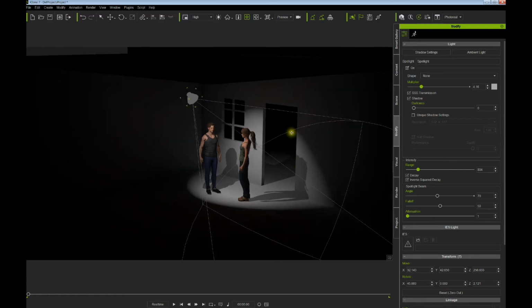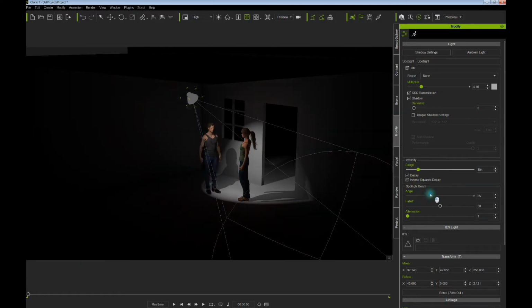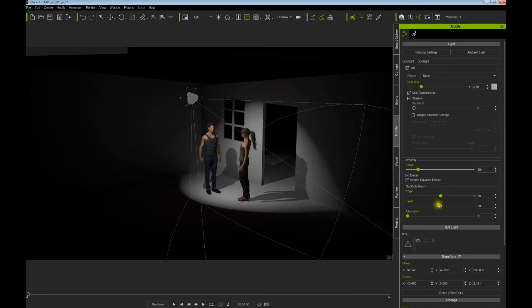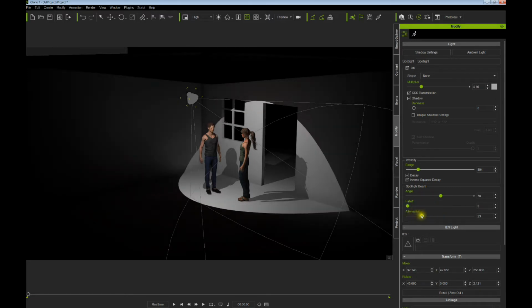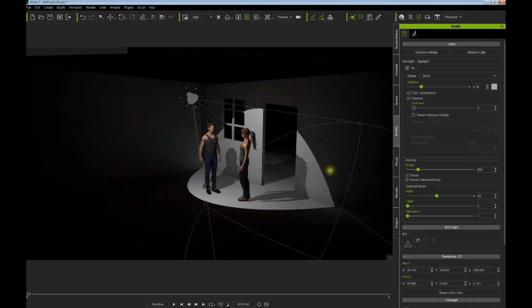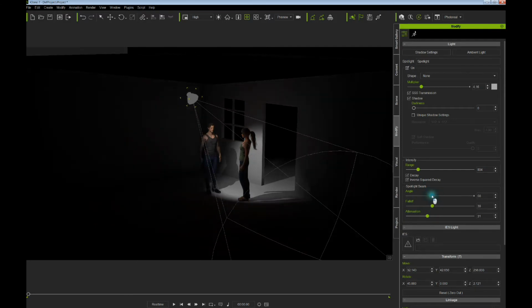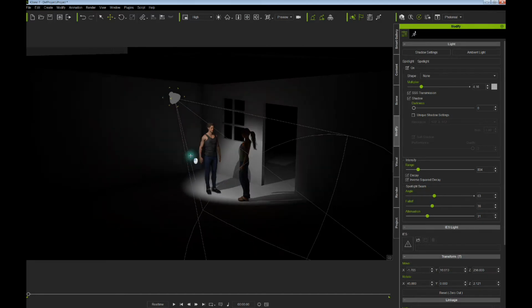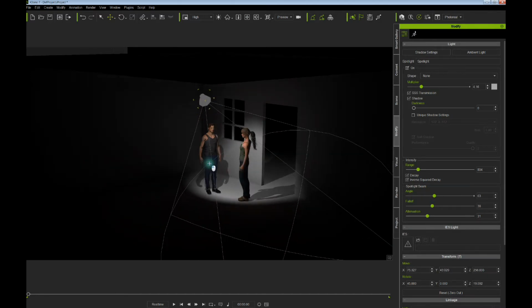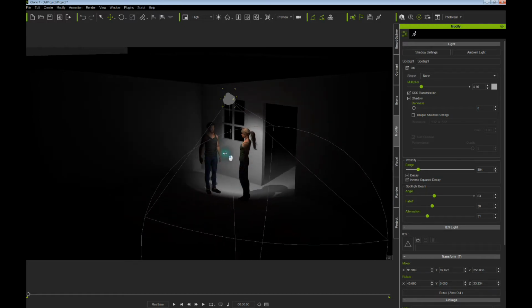Also, the spot can be controlled with the angle, and the penumbra, I believe it's called. This is the fuzzy area there. That can be controlled to make it less pronounced. Obviously, if this was a stage production, maybe you might have a harder edge to your spotlight. Typically, you want them to be soft and not be apparent as far as the pattern goes. So, a lot of nice ways to place the light.